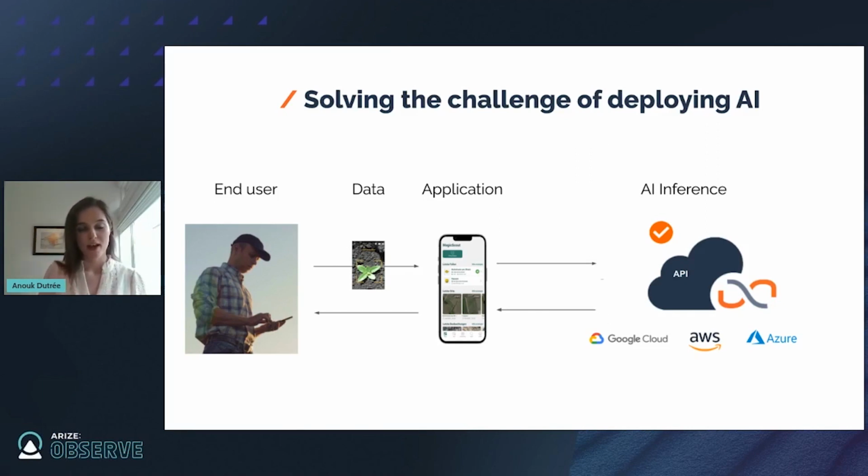And this way they can really handle that peak traffic that they have, because their data traffic is also very seasonal. As you can imagine, farmers will be a lot more active in using this application in the summer than in the winter. So it's quite unpredictable also how much traffic they have. And by having this hybrid cloud setup with them, we managed to make sure that they always have enough resources.